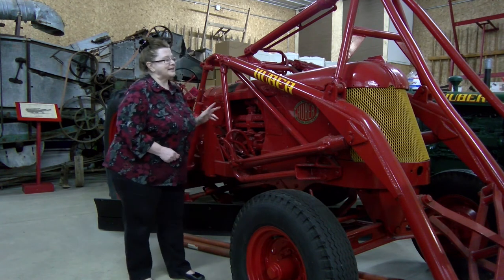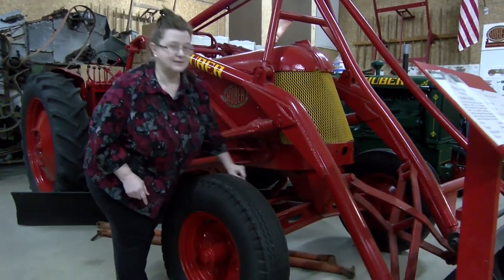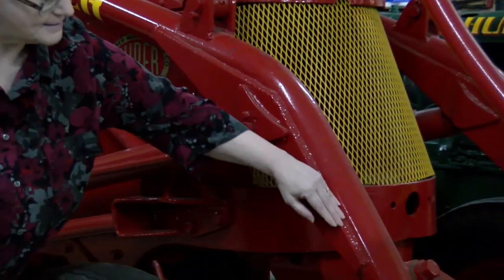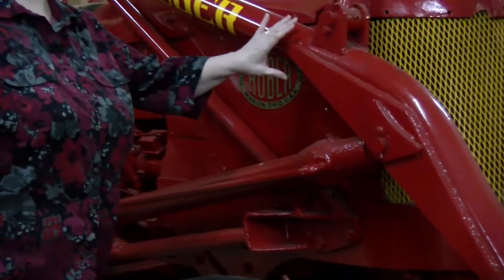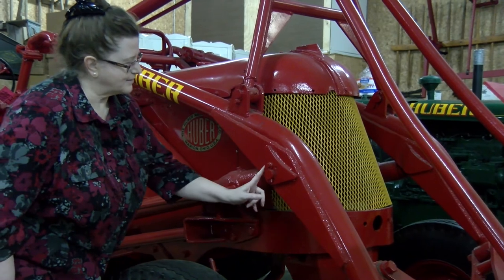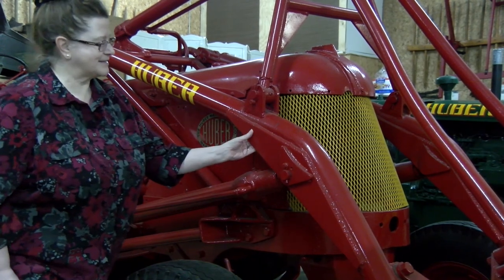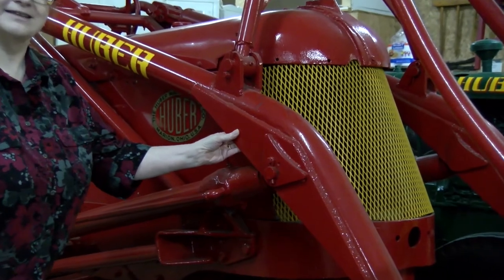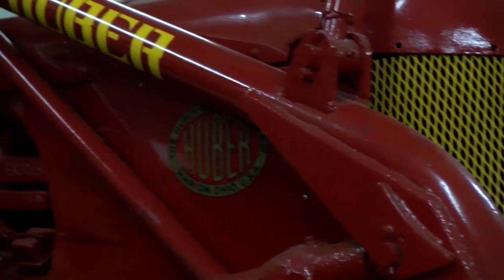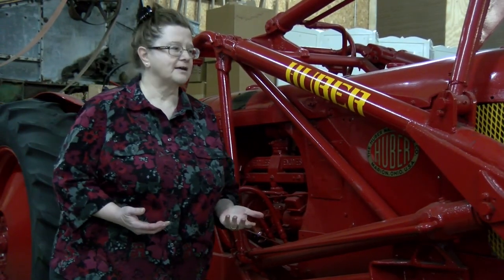This machine was overbuilt. Where you could have had one, two, three welds and maybe two more spot welds, Huber's company goes ahead and does a weld that's at least twice as thick as it needs to be and goes clear from end to end — no spot welding. They've got a weld here, and here, and here, where most companies would have just done two. They've got it double bolted. The gauge of the steel is much heavier than it really needed to be. Later, Huber's competitors would make machinery that copied his designs but in thinner gauge steel, with fewer welds, fewer bolts, and fewer fail safes.